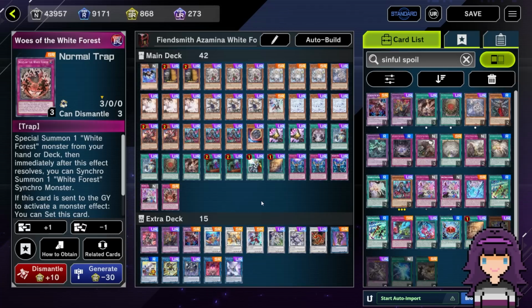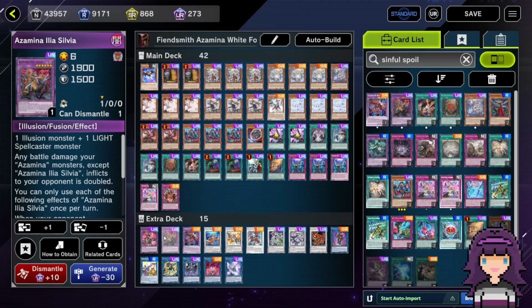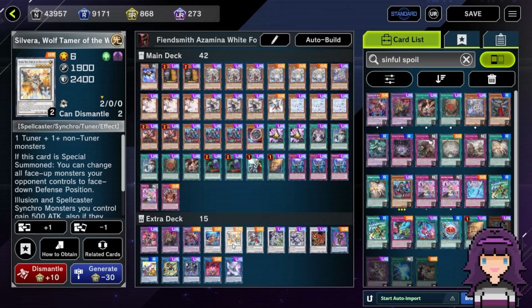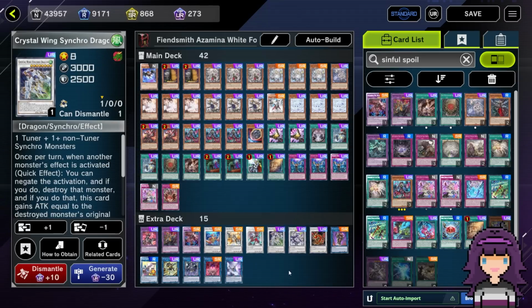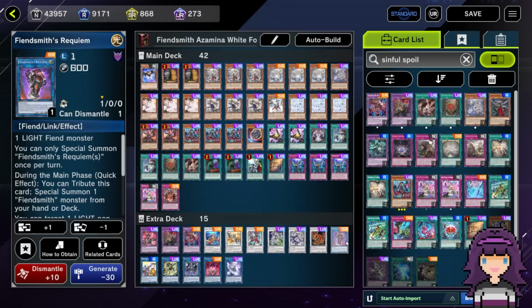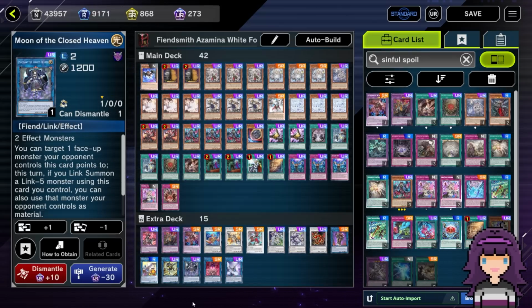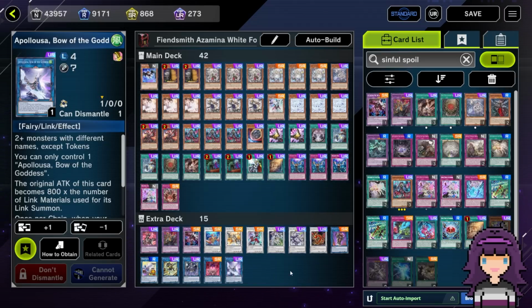For the extra, we've got 1 Fiendsmith Lacrima, 1 Azamina Ilia Sylvia, 1 Azamina Mu Rishilago, 1 Coral Dragon, 1 Silvera Wolf Tamer of the White Forest, 1, so would it be Rishila then? Sinister Soul of the White Forest, I think? 1 Crystal Wing Secret Dragon, 1 Diabell Queen of the White Forest, 1 Ultimaya Zolkin, 1 Fiendsmith's Requiem, 1 Cross Sheep, 1 SP Little Knight, 1 Moon of the Closed Heaven, 1 Fiendsmith's Sequence, and finally 1 Appaloosa Bow of the Goddess. That's going to be our list. Let's see those games now.